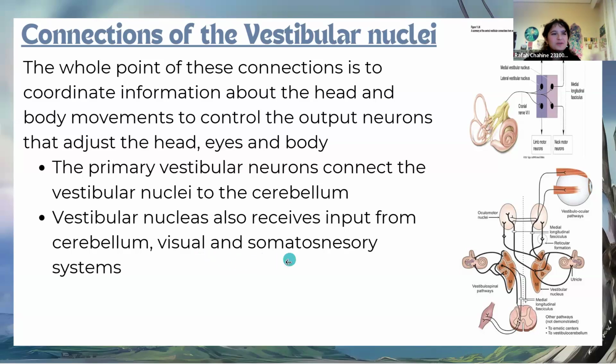Vestibulo-ocular reflex, okay? We're going to go into it. But then the somatosensory systems, which means that, for example, I'm able to control my tendons and my joints so I don't fall over and tip over and lose my balance, because of that back-to-back communication that I have between the vestibular nucleus and my somatosensory systems, okay?